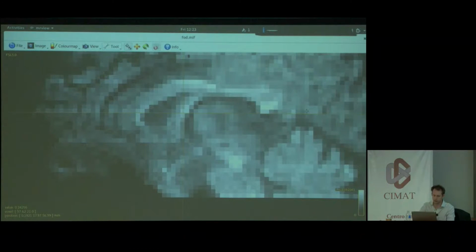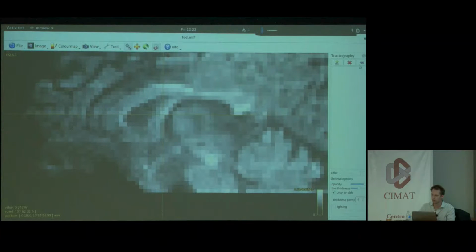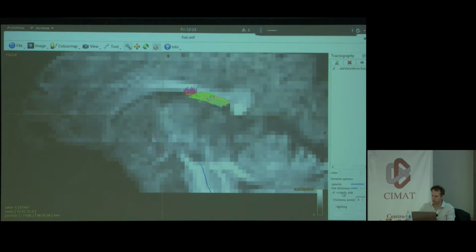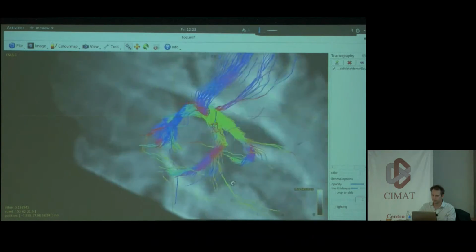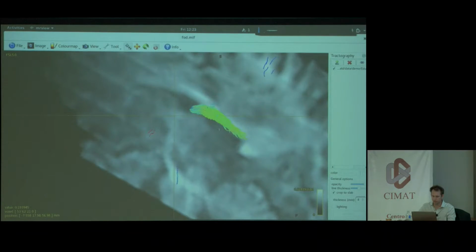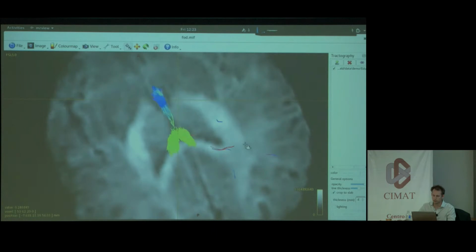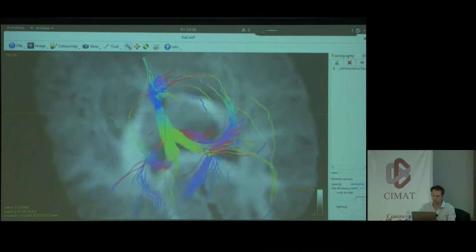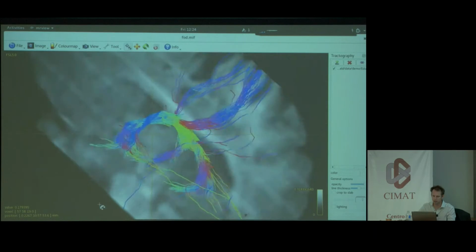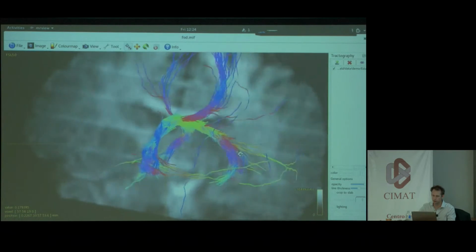So let's kill that and have a look at the tractography output. So here you go. If you want to have a look at it that way, you can. But generally, you'll want to see where you are. So I'm not unimpressed by this actually. For a first go, it's not bad. You've got a bit of corpus callosum that went in there as well, so you might want to clean that up.